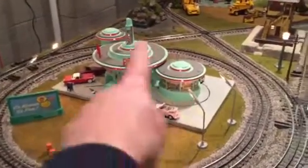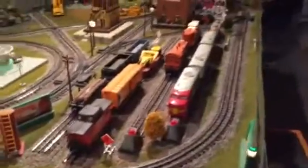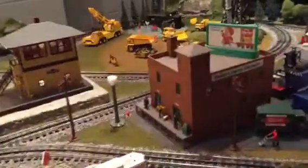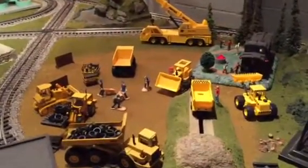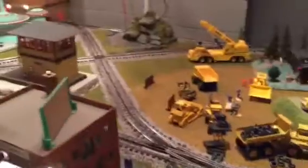I have a little, I don't know if you can see, a little inside track around the diner. Couple of buildings. We've got a transfer dock. Bunch of mountains. Dump truck demos. All these trucks, all the toys, it's all included. All the little pieces. Everything's got to go.